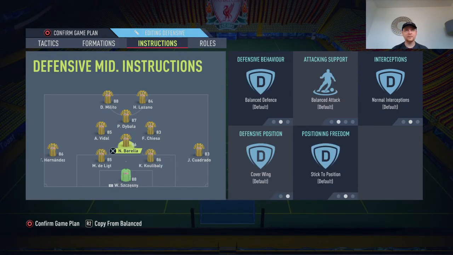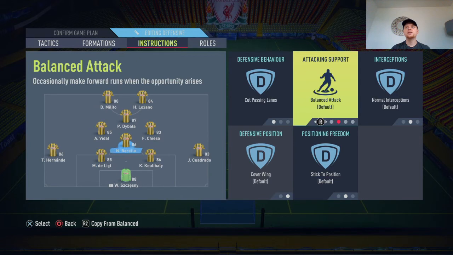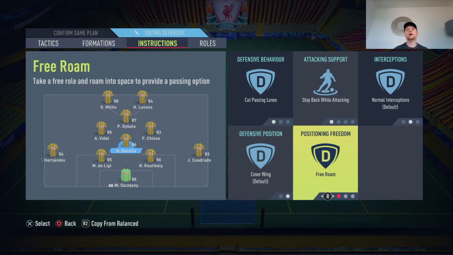And then the CDM, again, if I could get to him, Barella, he's going to be the anchor, so he's going to be cut passing lanes, stay back while attacking, and cover centre.